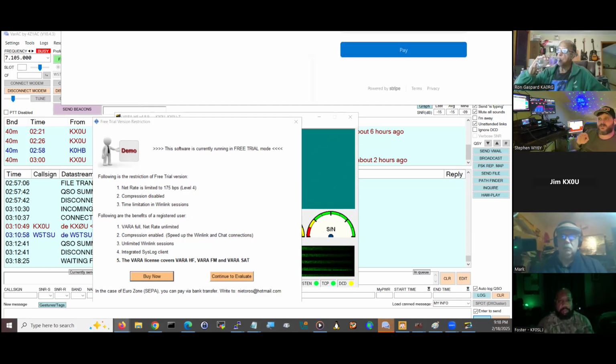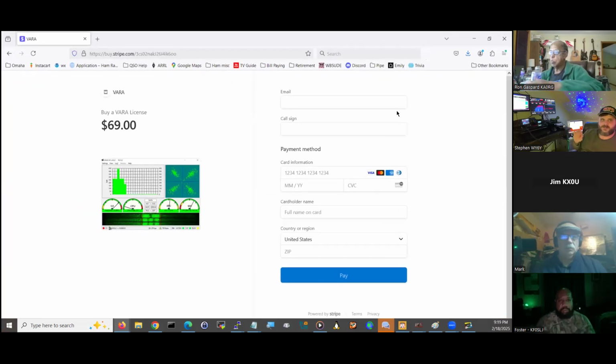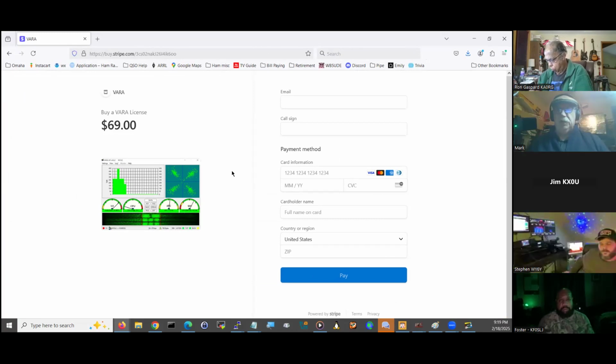Now, this guy has nothing to do with VARAC. VARAC was developed independently from the VARA modem. So, yes, if you download that, you will notice it is faster. So here's the download page where it invites you to enter your credit card information to pay the $69. I look in that modem window. I don't see an upgrade menu option.